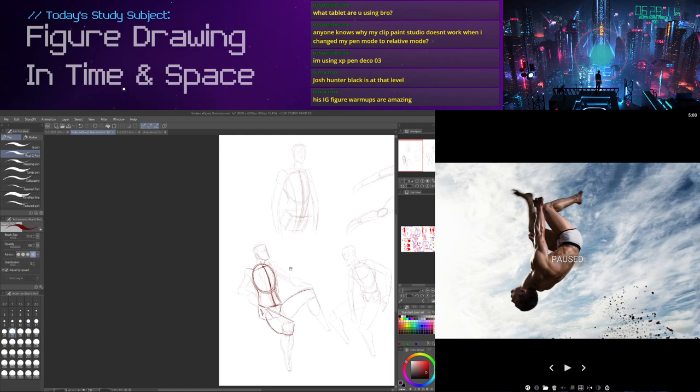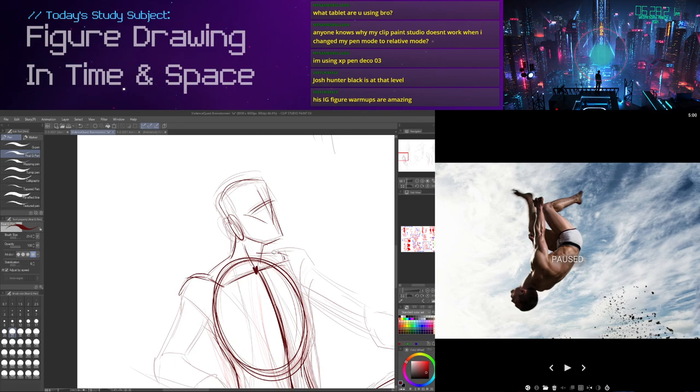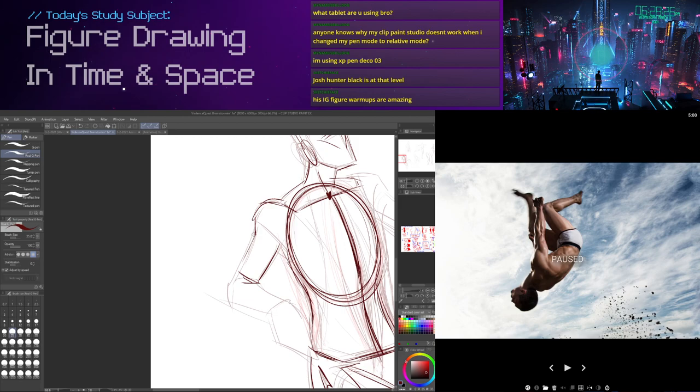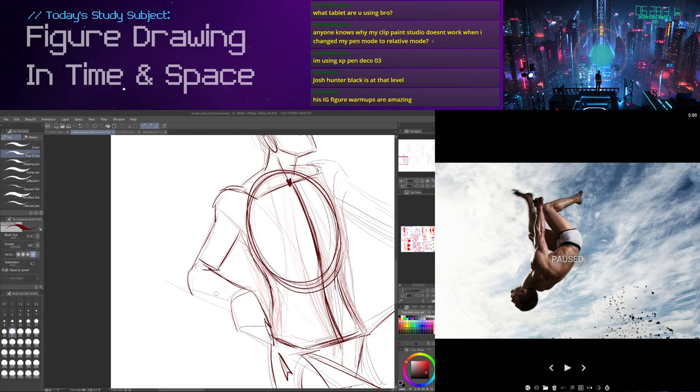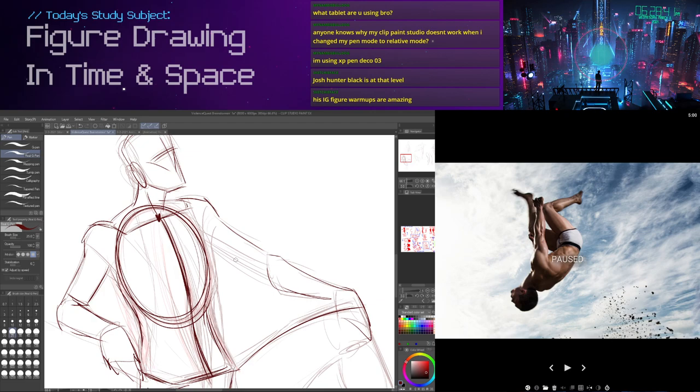That helps you observe, in a first quick pass, what mistakes and what observations you can make from the pose. It gives you a better plan of attack for when you do the long drawing. I'm probably not going to do that myself, but that is something I would encourage people to do. It'll give you more insight into the pose before you rush in.